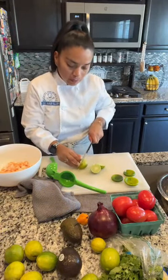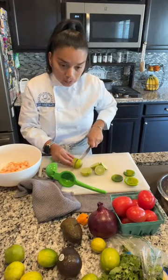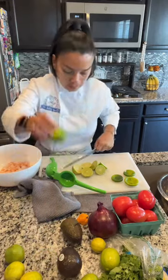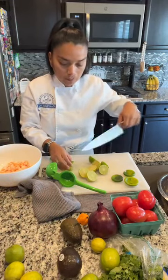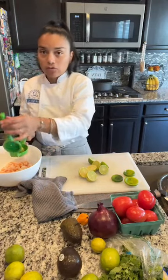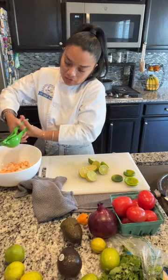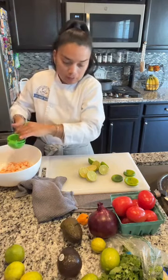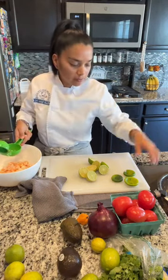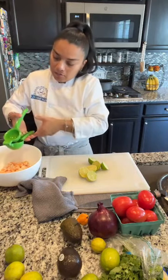See, some of them are smaller. Some of them are... and I do want to leave, let's see, a couple for when we take them out of this juice. Also, this juice we're going to toss. So you don't want to use all your limes. We're going to toss this juice. We don't want the same juice that was soaking in with the limes, with the shrimps, in our ceviche.